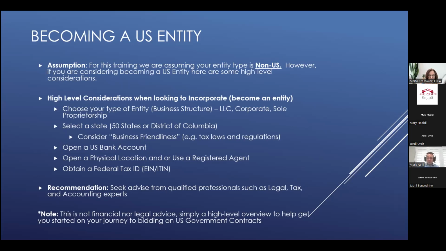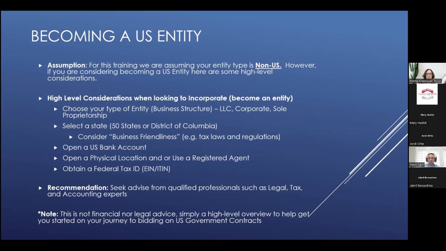So you have to choose your type of business structure. Again, LLC, corporate, sole proprietorship. You may have laws from your home country that dictate which of those options are available to you or not. You need to select which state or district or territory you're going to incorporate in. One consideration would be business friendliness. Another way of saying that is, what are their laws and what are their taxes like? Some states are friendlier to businesses than others from a purely monetary standpoint. Delaware, South Dakota, Nevada would be places that are generally considered more friendly to businesses, as opposed to maybe California or New York or Illinois, that are sometimes considered more legislative or more tax burdened states to deal with.